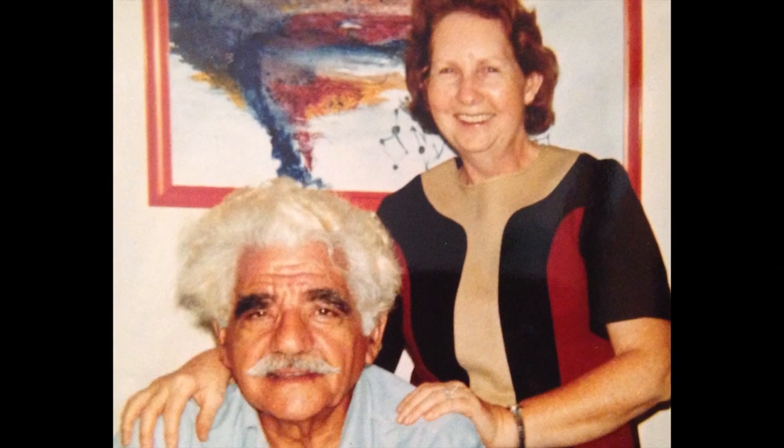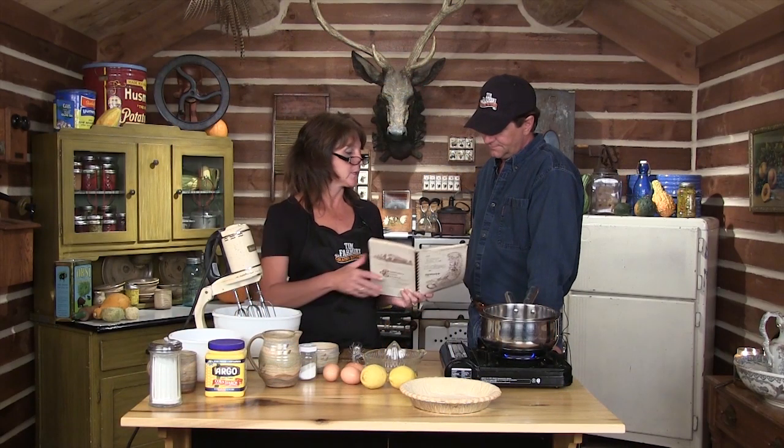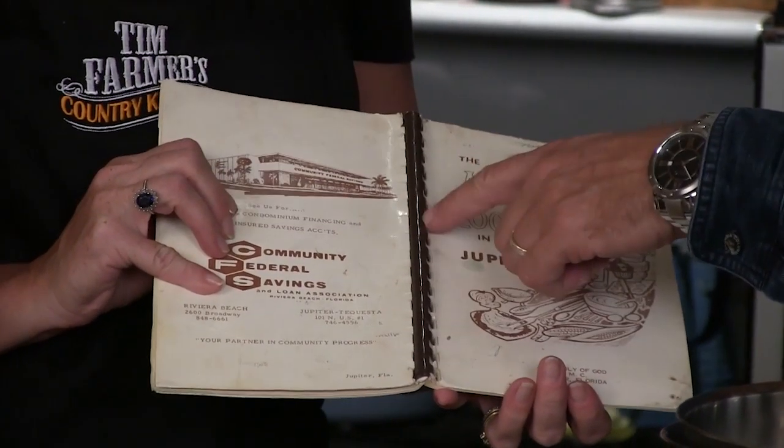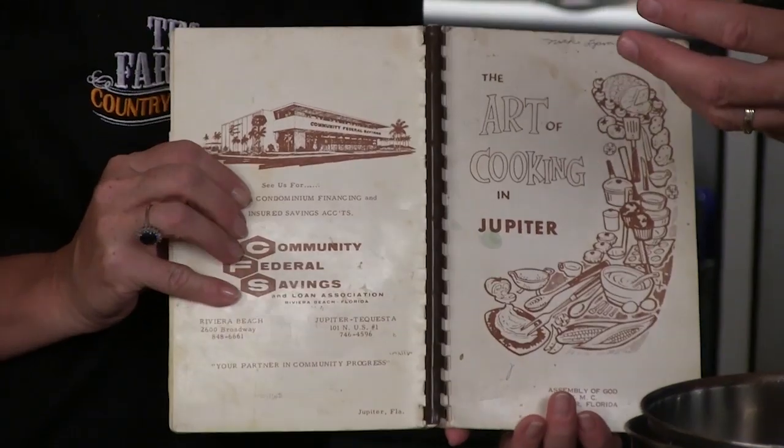Now, we like to follow our grandparents' recipes. This is Grandma Kellicarinas again. And I have this book that my mom gave me that is so old, and we just found it. It is full of desserts. That's amazing. They lived down in Jupiter, Florida, right? And I love to find these little community cookbooks from all over different places, where the older folks had recipes from their parents and from people they'd gathered up over the years. That's what I love to find. And this is your actual grandmother.